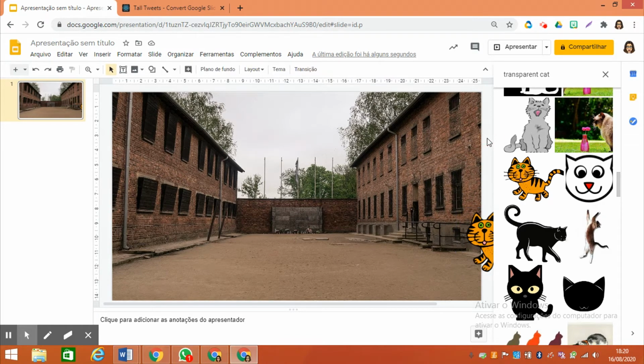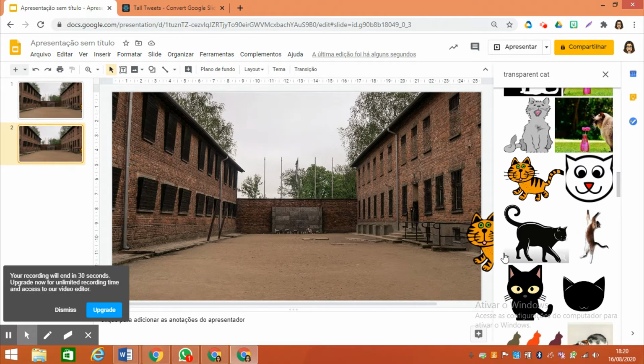Great. Second step. Now, to create the animation, we have to move this cat little by little. How are we doing that? First of all, you are going to select the first slide, Control C, and then Control V. Oh, that's the first. On the second slide, what are you going to do?